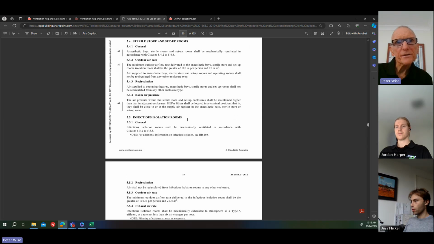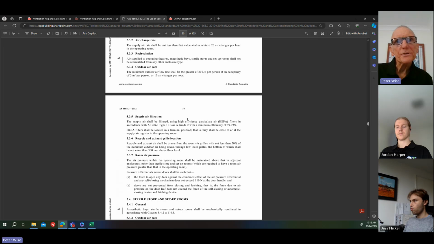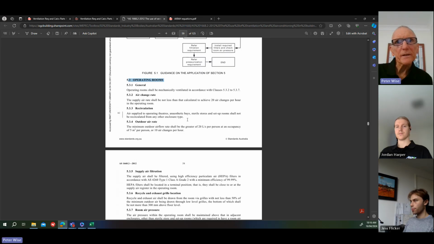And if something's not shown in the state standards, then you can refer back to AS 1668 Part 2. So you just need to refer to both if you're doing a healthcare job. Having said that, that's a hospital. Hospitals are very highly regulated, obviously. But if you're doing a medical centre, and you ask them for their design standards, they'll probably say, "What do you mean?" They don't know.